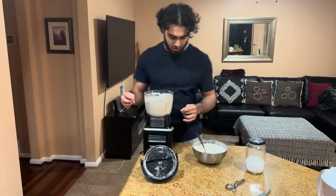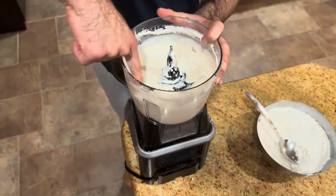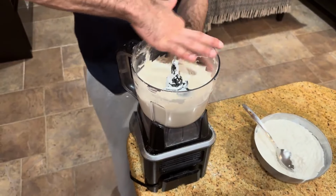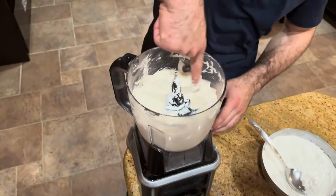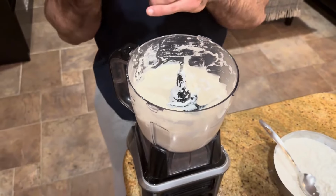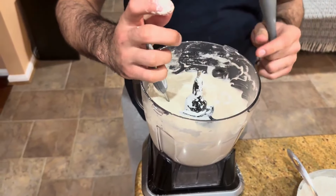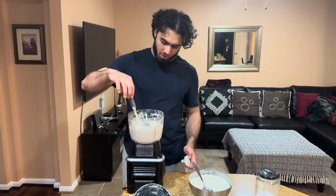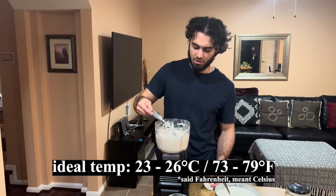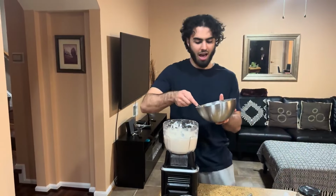We're gonna come over this dough. Come take a look at this. We have a pancake batter like consistency. I'm gonna take the edges and scrape it down. Look at that texture that we have going right now. Now let's get a base temperature reading with our thermometer, just so we know what we're working with. We're around 22.3. We need to be between 23 and 26 degrees. Let's add another half of the half that we have left.